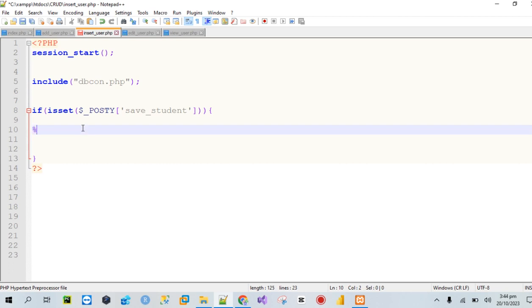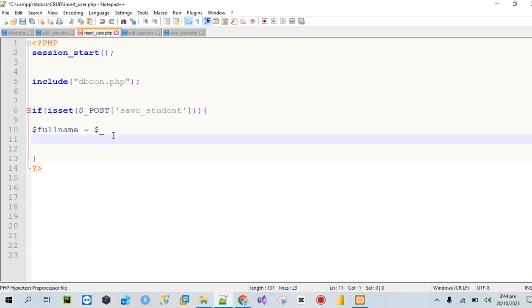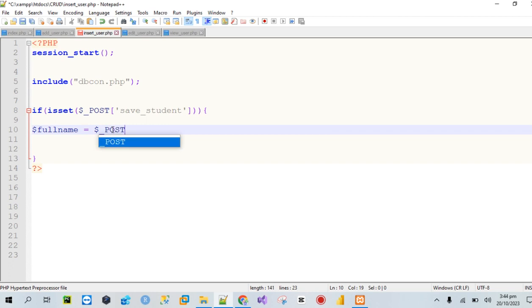First, we have a $fullname is equal to $_POST. It's not posty, it's $_POST. Okay, we'll have something like this.